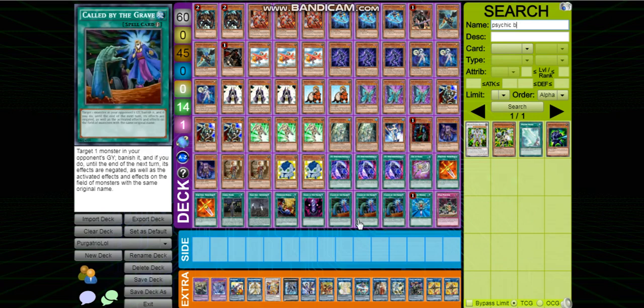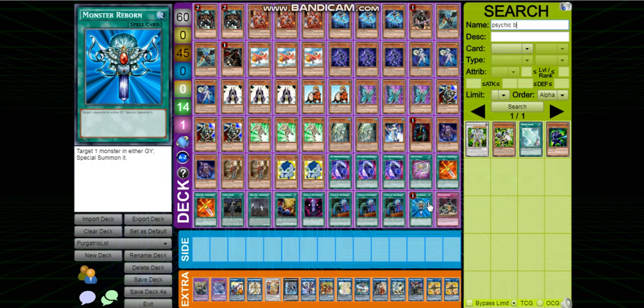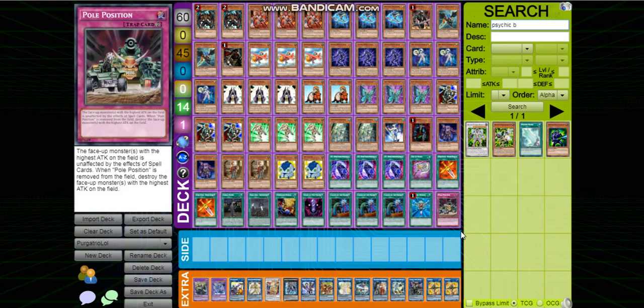Triple Call, your opponent will try to screw you over with those Ash Blossoms and stuff. Triple Called. Monster Reborn, really just an extender in case your opponent just straight up Ghost Ogres you. That's why I use Monster Reborn. These days I haven't really been seeing Ghost Ogre that much, but yeah, Monster Reborn is for that. And Pole Position, woohoo! Our win condition.